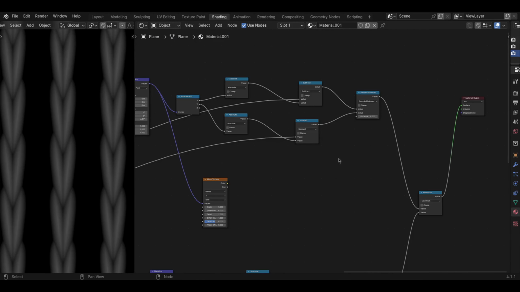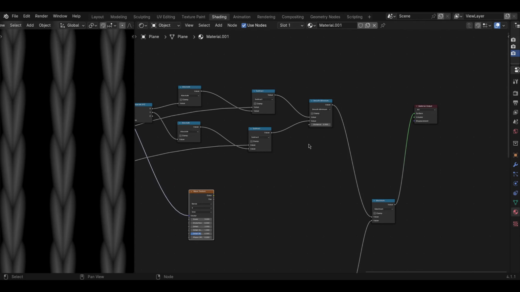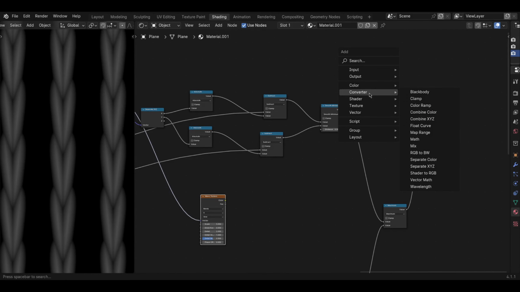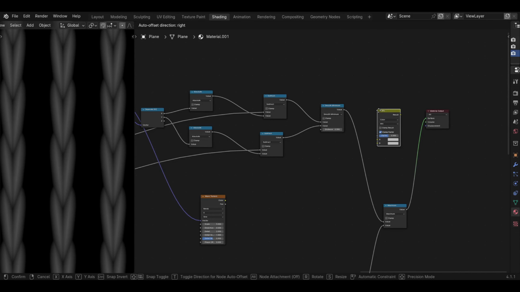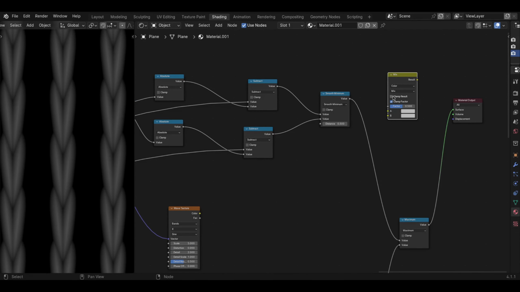And we combine our V-shaped knits with these waves with a color mix node, and put it to multiply.